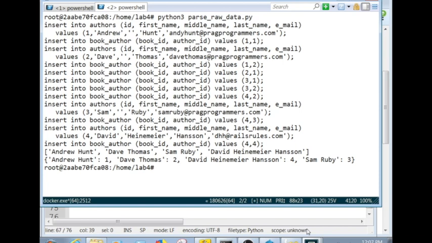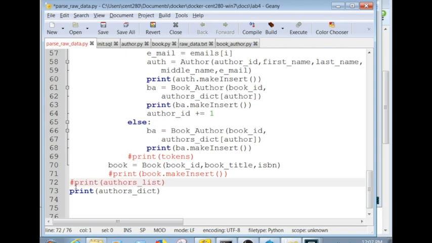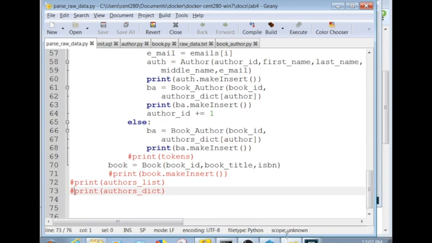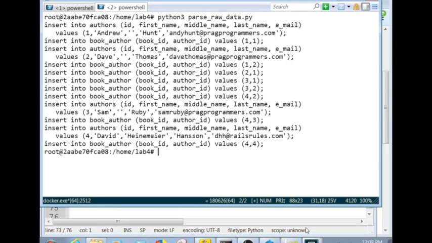So, two things. First, these two print statements were there for debugging purposes, so let's take those out. That's the first thing. Okay, run it again. It won't change too much, just took off those last two things at the end. But this is missing which insert statements?